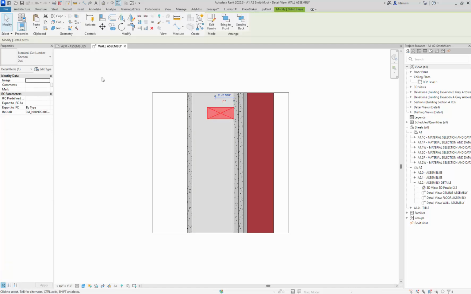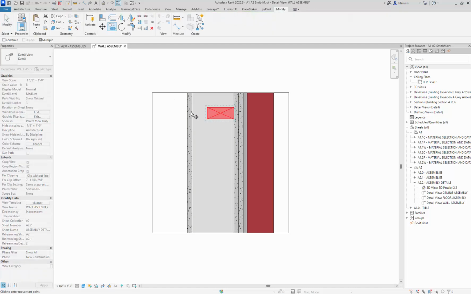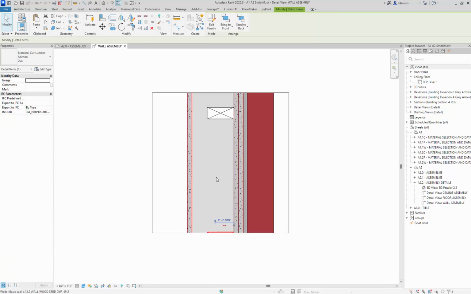Then I'm going to pick this, go to copy, and pick a point. So I'm going to left click and drag down, and I'm going to type in 16 inches, right? And it's going to move that guy 16 inches down. So it's a little bit out of the view. So I'm just going to pick that one and hold down the control key and pick that one. And I'm going to use my arrow keys to kind of nudge them up to where they're both in the view, right?